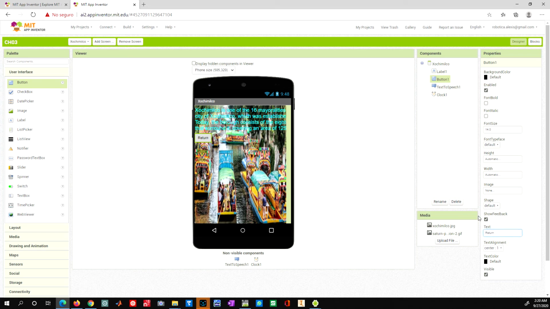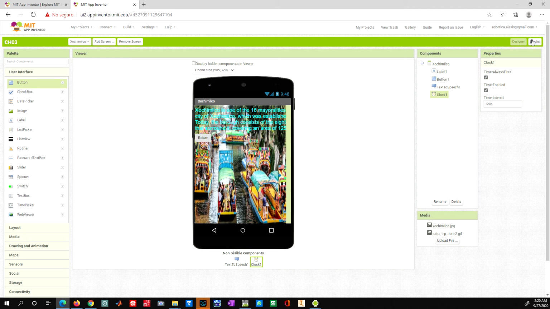Xochimilco is one of the 16 mayoralties or boroughs within Mexico City. Okay. That problem was because Xochimilco is one of the 16 mayoralties or boroughs within Mexico City. I guess I need to change this. That's it, in order to get this better.